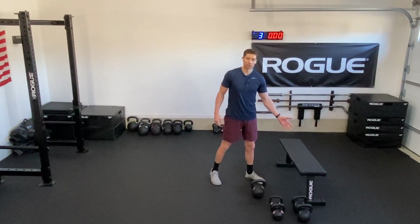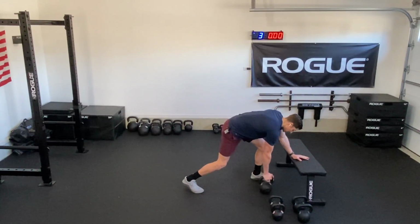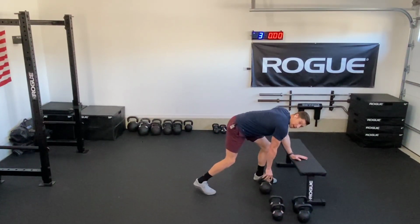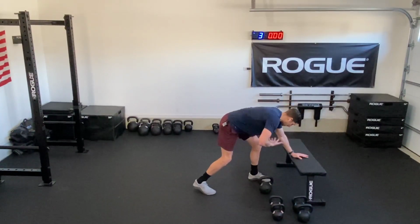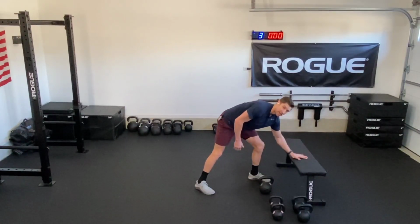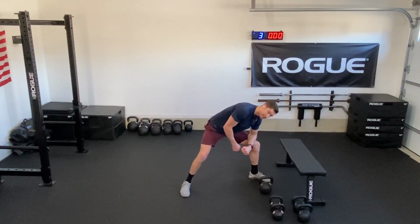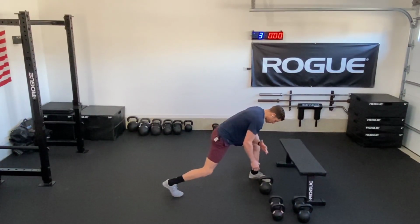you can use a bench, you can use a coffee table or a couch if you wanted to set up using some support. Just make sure if you're using this, you get your chest over the ground. You shouldn't be up in this position here. You gotta get your body so it's over the ground. If you're not using anything to post off of, you're gonna go back to that forearm, into the thigh. Back foot either toed out, or you can square it around.